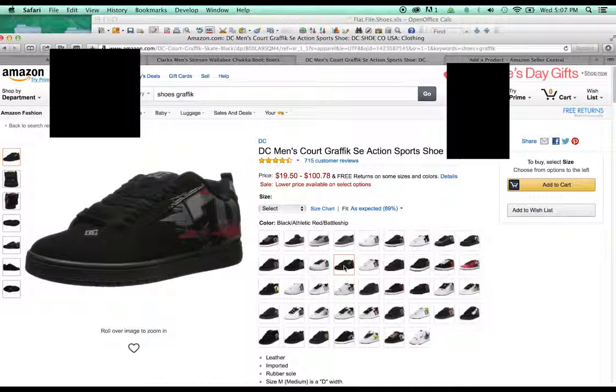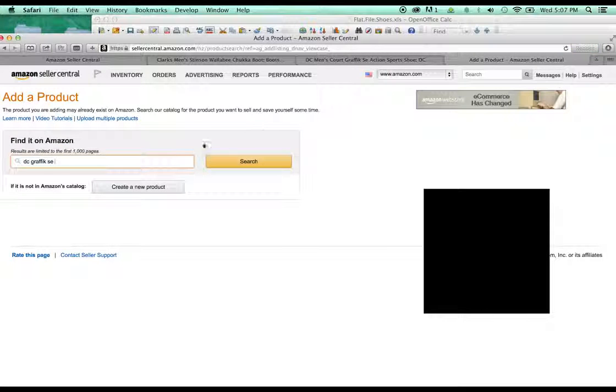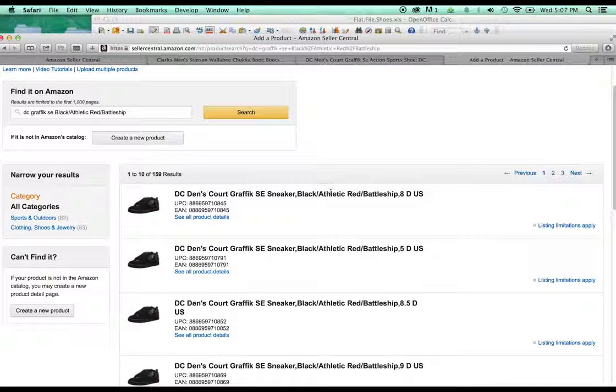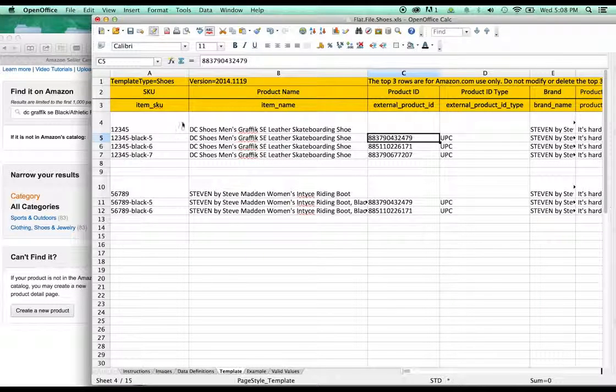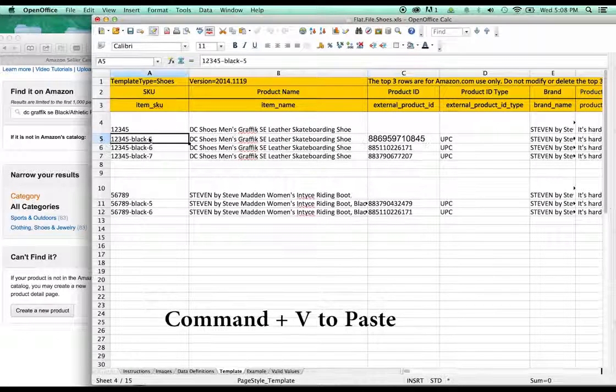It was this black athletic red battleship. All right, it's at 8. And so we're going to copy that and just paste this here.